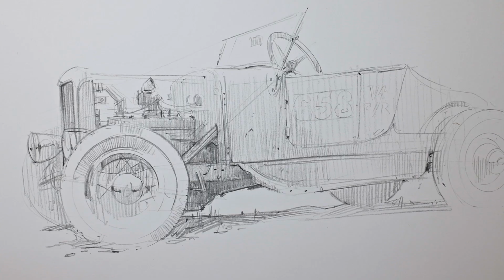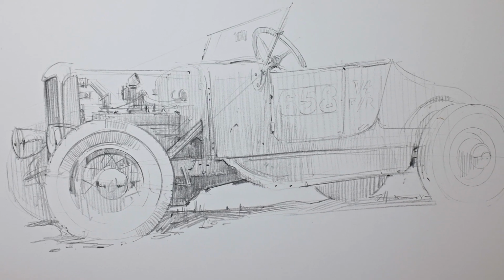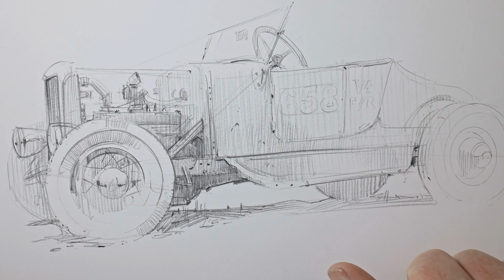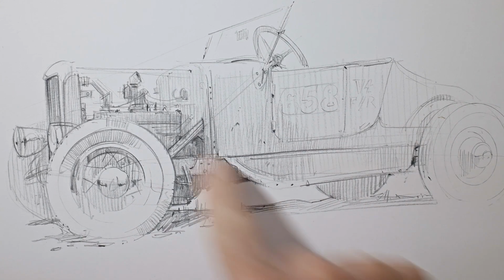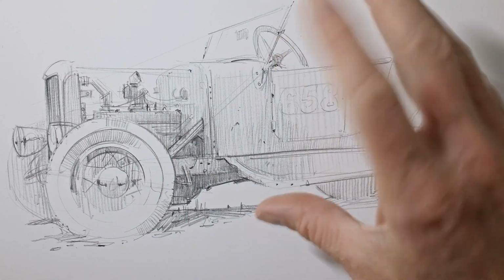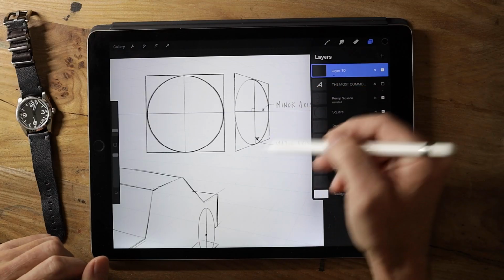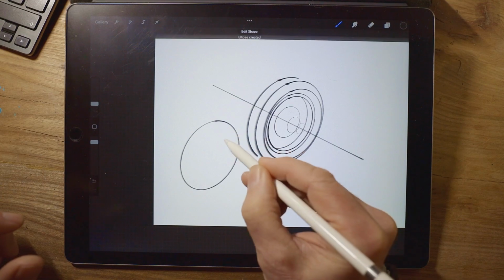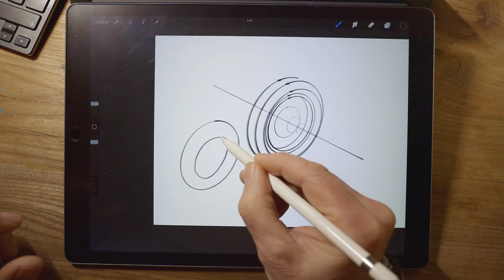The next thing you really need to know, for cars in particular, is how to construct wheels, circles in 3D, because cars have lots of circles on them, like the wheels, headlights, steering wheels. If you position those incorrectly, then there'll be glaring mistakes. So there's a film on that too, just here somewhere.